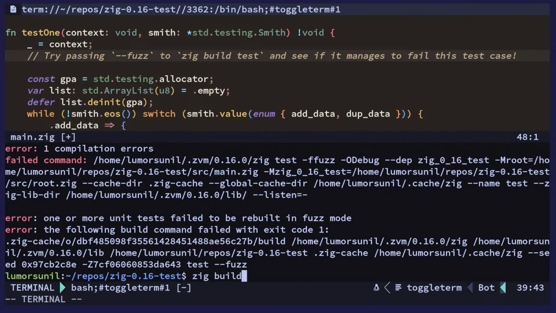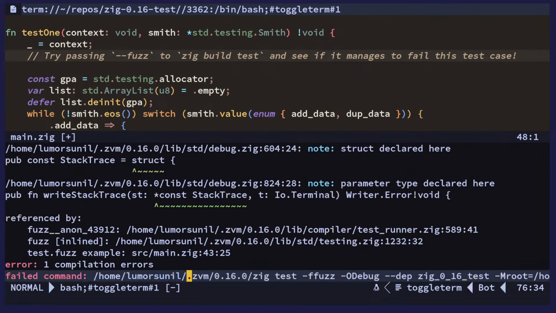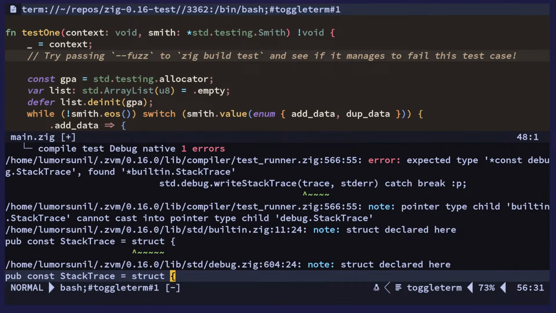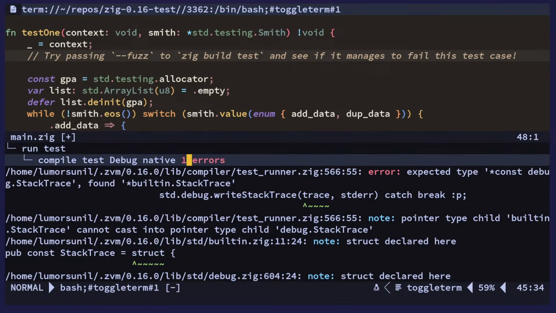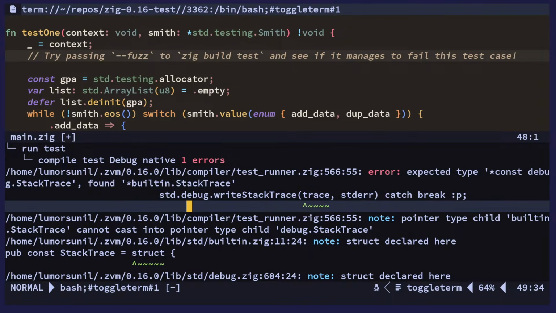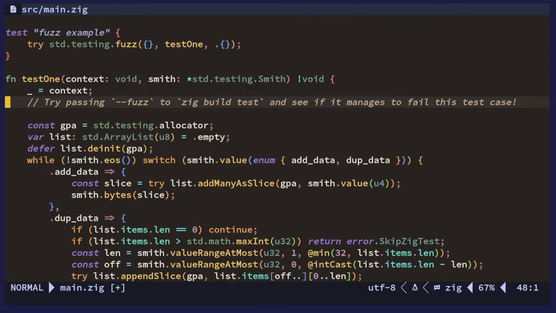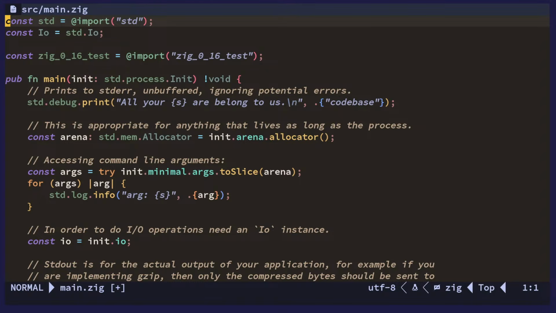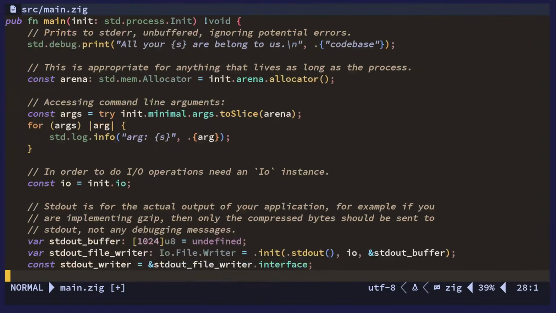Did I run the correct command? Yeah, so we got a bunch of compiler errors. Huh. Okay. Anyway.